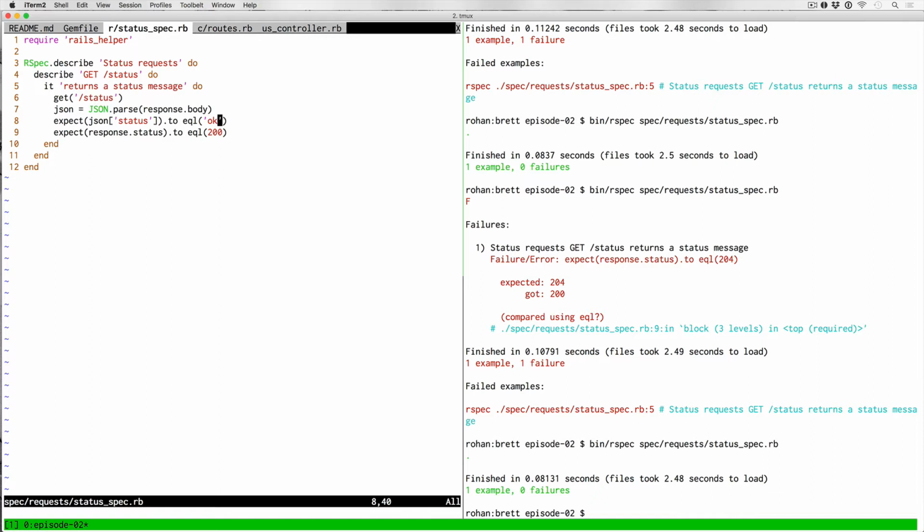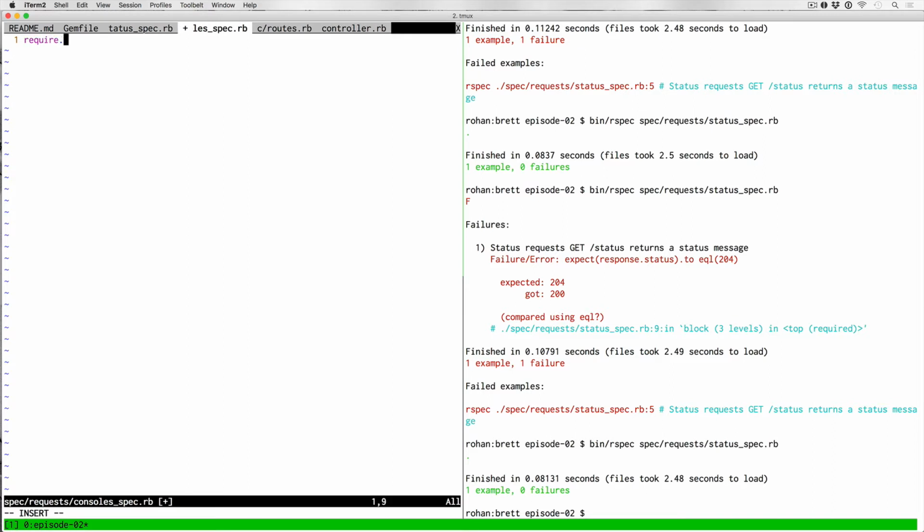Now, let's say we wanted to do something a little more complex where we're sending parameters along with the request. Let's go ahead and create a new request spec. And this little application will return video game consoles, an array of video game consoles. And we'll add support for filtering those consoles by their manufacturer, let's say. So if we do spec requests and we'll call it consoles spec, start again by requiring the Rails helper, RSpec describe.